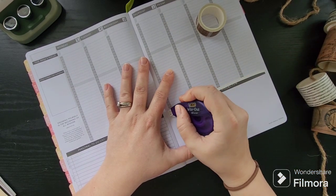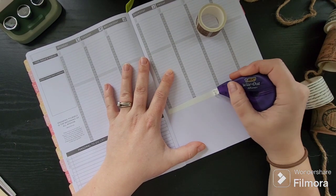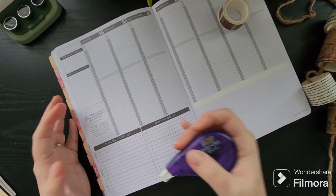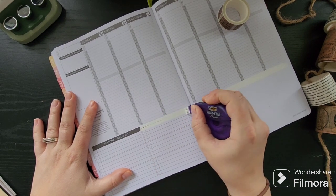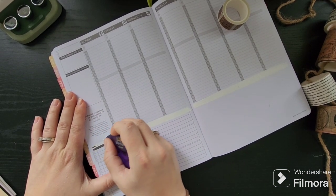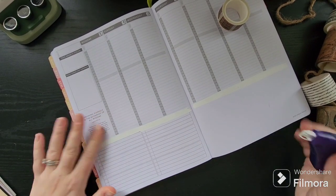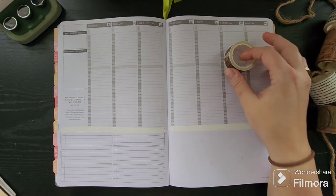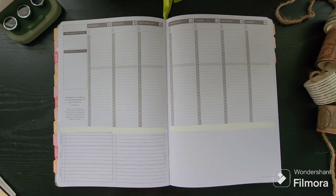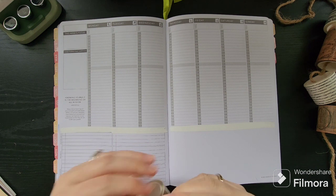There are fewer scheduled things thankfully this coming week. Although since we're in the process of settling into our new home and repairing some things we knew about beforehand, there's definitely stuff that has popped up over the course of this past week. But it's nice that the week is a little fairly open until Friday, when we have a big trip planned — we're going to North Carolina to visit my friend for her daughter's fourth birthday.